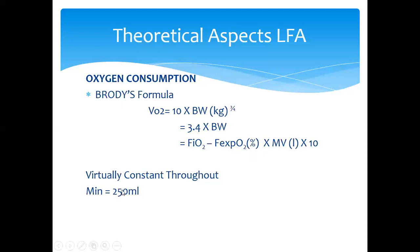And this consumption remains constant right throughout the anesthesia procedure. So whether it is at minute 5 of anesthesia or minute 200 of anesthesia, this consumption would remain approximately constant in a patient under anesthesia under basic normal stable conditions. I'm not talking about hypermetabolic conditions or a situation where the patient is crashing or is in an extremely low hemodynamic status. I'm talking about a basic normal stable condition. In those conditions, what we are going to expect is that our patient is going to consume around 250 ml of oxygen per minute.